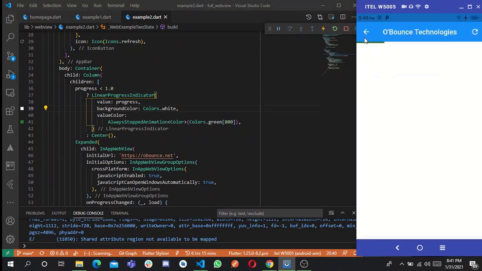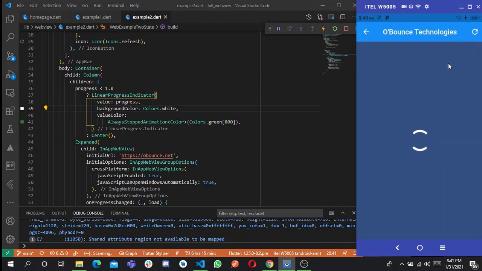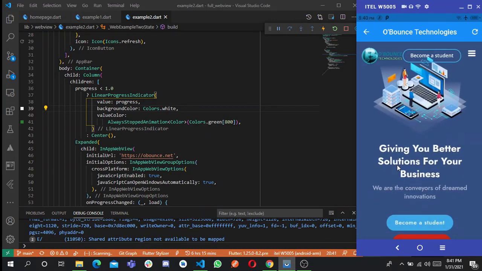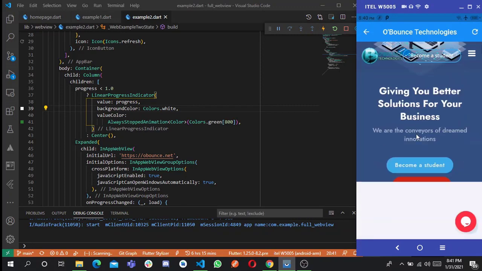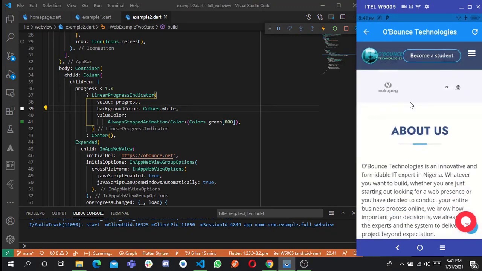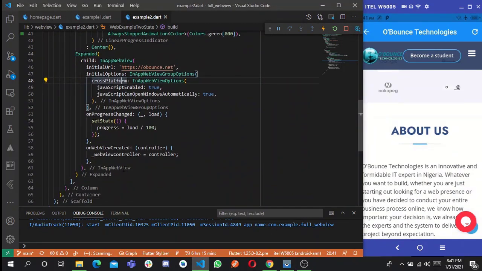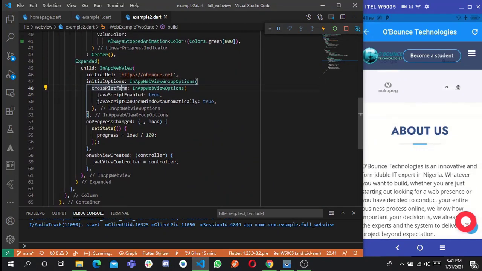As you can see, this is loading, and when it finishes loading, you can see the web page, and that's the beauty of this package. In case you want to, there's another thing you can still do. In case you want to view the URL of each page, you can also print out the URL.